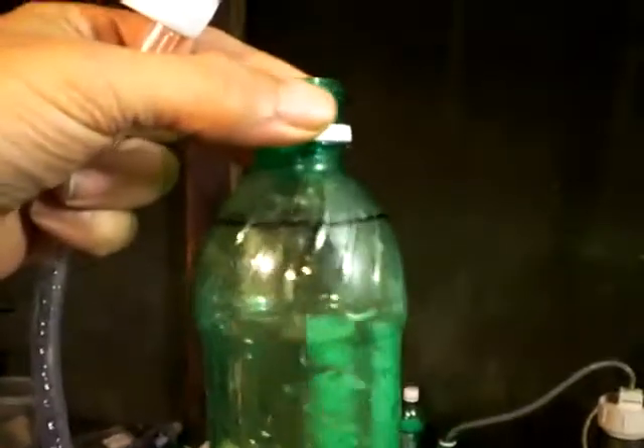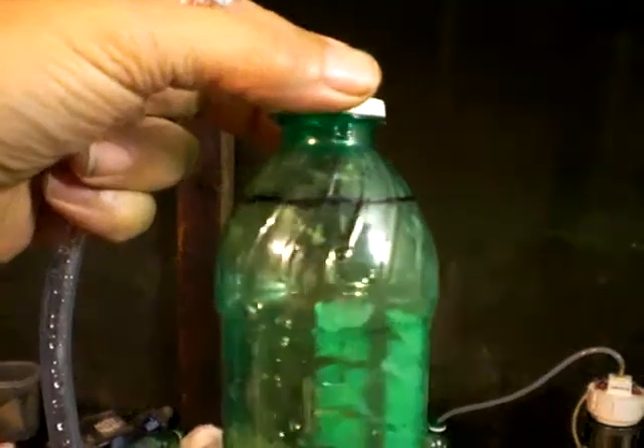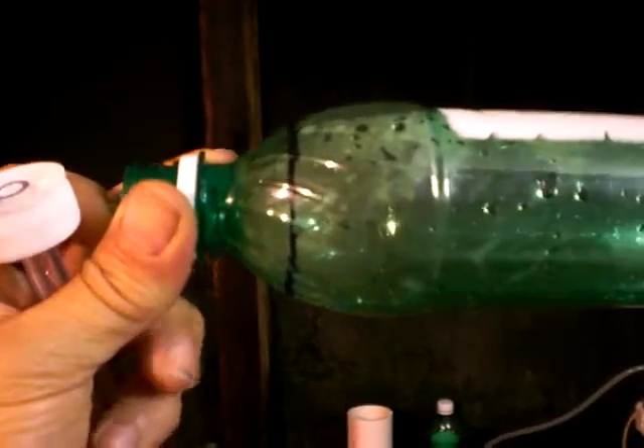The bottle size itself — this particular bottle is 500 milliliters, and you can see where the mark is. I only put that marker on there for demonstration purposes. If I ever say I do 500 milliliters, what I've really done is evacuated this entire bottle. Technically it's approximately 40 more milliliters to complete the bottle, but I'll be saying this is a 500 milliliter container and I'm evacuating the entire thing.